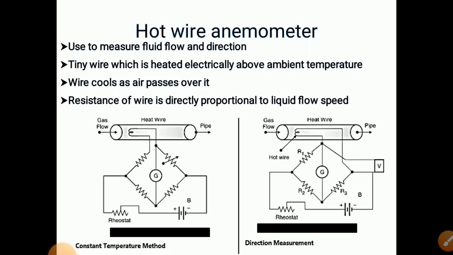In the left side diagram, gas flows from left to right through the pipe. Inside this pipe, the hot wire is placed and connected to one arm of the Wheatstone type bridge circuit. As the flow speed changes, the resistance of wire changes and it is measured with the help of a galvanometer.